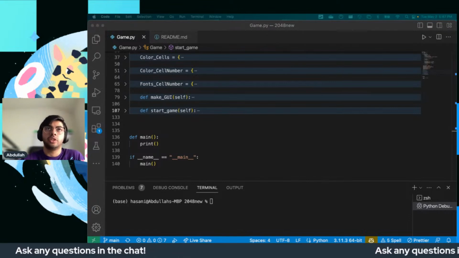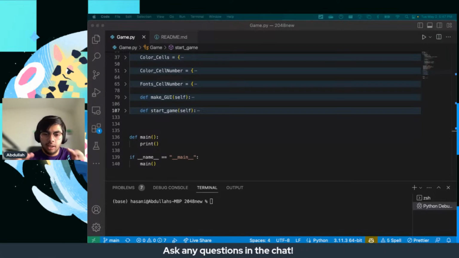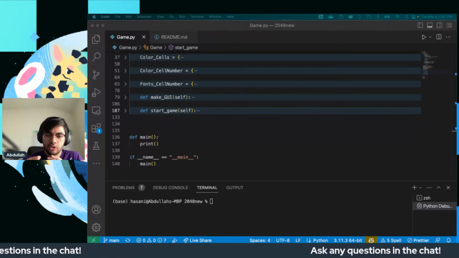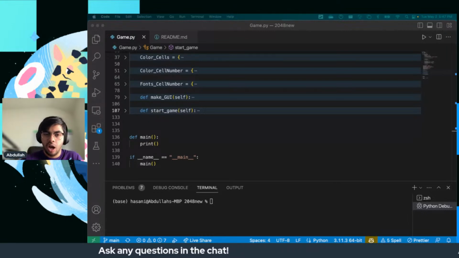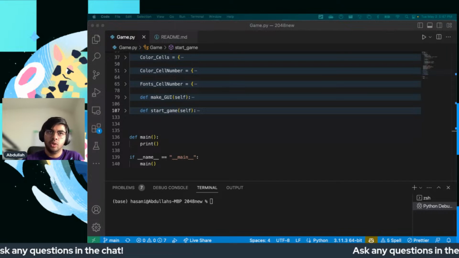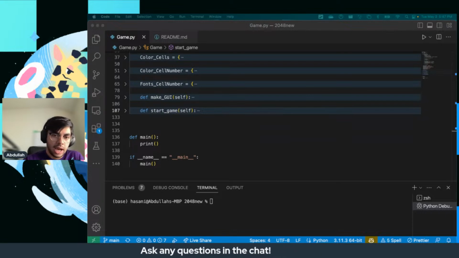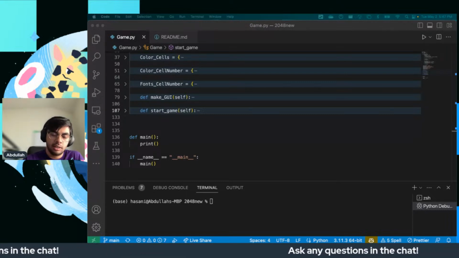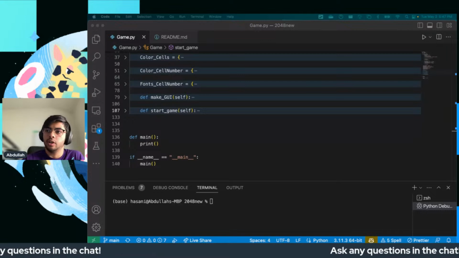Next, we need to do the actual matrix manipulation stuff, right? So we know what's going on, but when we are actually playing the game, different operations have to be done on the matrix itself, and then those operations will have to show on the front end. So we're first going to work on the operations specifically, because we know what those operations are. Then we're going to be working on how you add new tiles to the game, and then just updating the UI. And then on each move, so when you hit the right arrow, which one of those happen in what order? When you hit the left arrow, which one of those happen in which order? We're going to be going over all that next.